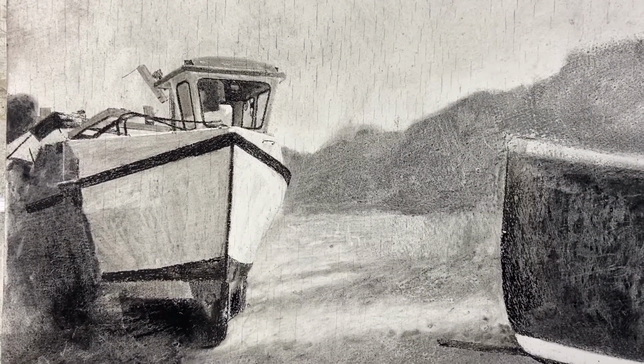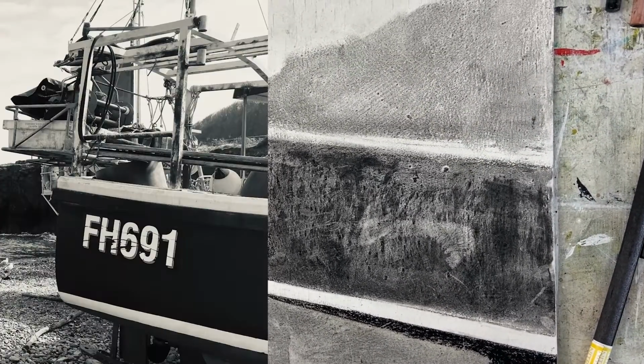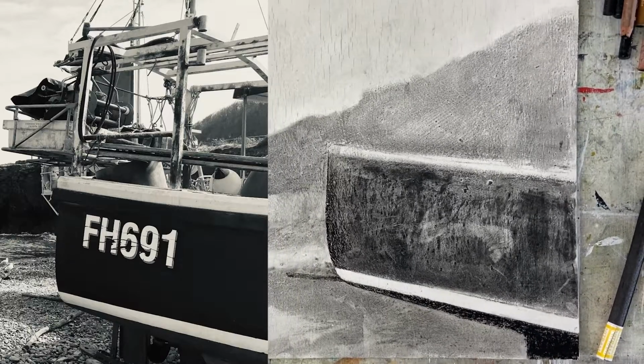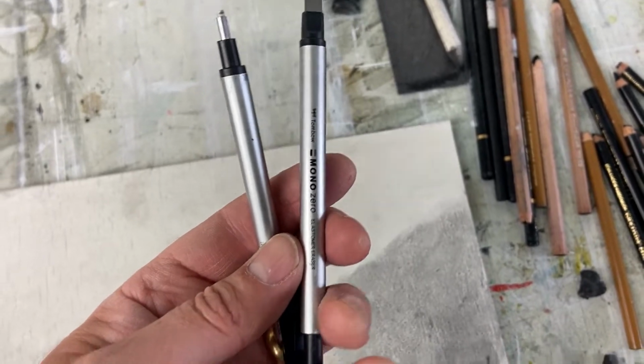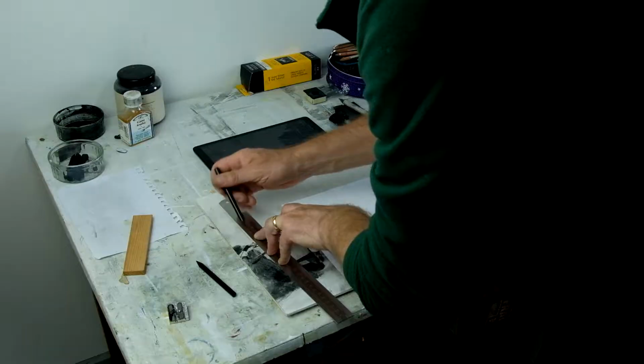I quite like that, and I quite like all the smudges as well. Get this boat finished off here, then move into this one. A lot of work on that one to do, as you can see in the photograph. And then we'll get into the foreground and the background. Got my Tombow little erasers, really handy these are.